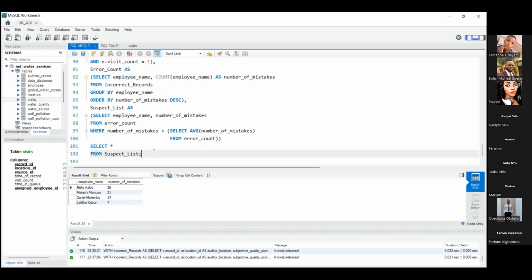But Pauline, do you understand now? What are you asking? Do I understand what exactly? I thought you said you don't understand the error count, suspect list, and the table names. I understand what they are and what they do. What I was trying to ask is if there is maybe what I'd call a master table, and we're trying to populate each column from that table with all these different queries. That's what I was trying to understand. Maybe by the end I would see the output instead of dragging the class back, since I haven't read all the questions.